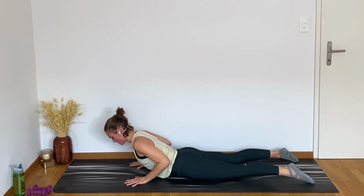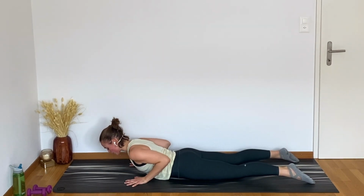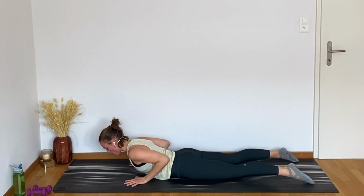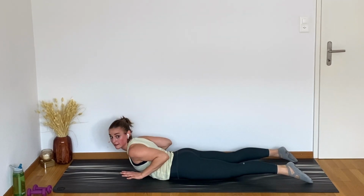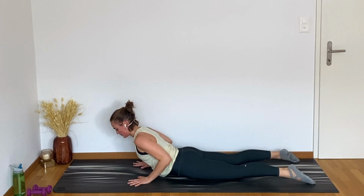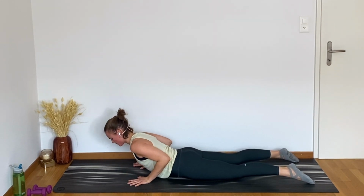Up. We're gonna take it to a 2 count. So we go down, 2, up, 2. Make sure you're pushing through your hands. Secondarily, you're using your back extensors to keep your spine long. However, you are not using your back extensors only to lift you up, okay? You're pushing into those hands. We should feel chest, triceps, and the back.